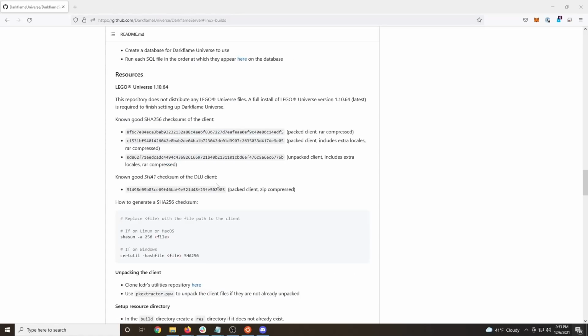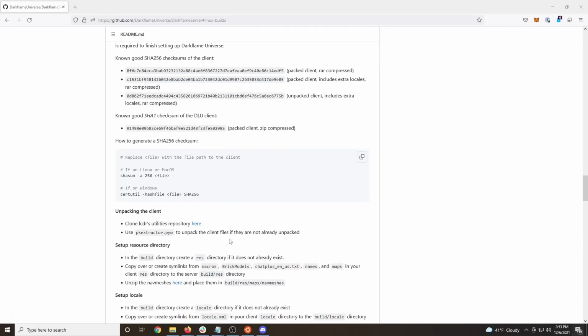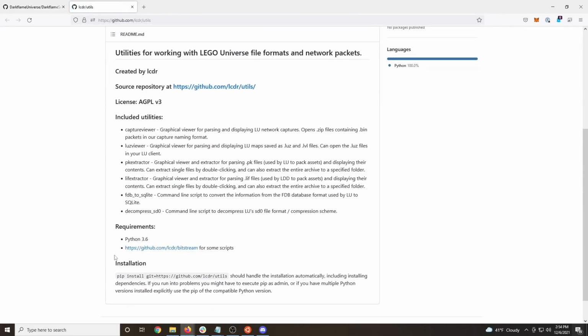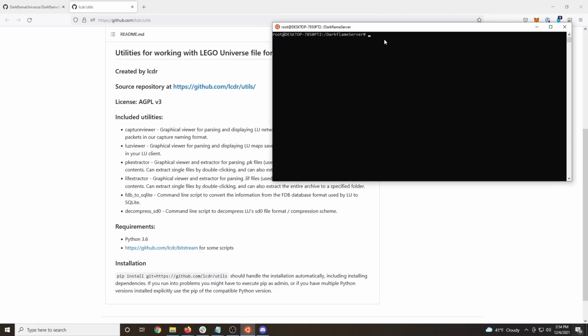Okay, so on this next step, we're going to be creating a resources folder inside of the server files. And this just holds a bunch of information about the game world that the server needs to know about. So the first thing we need to do under this section of packing the client is install these utilities or tools that they have at the repository for us. If you scroll down under installation, they have this command we can run that will download this repository to our system and will also install any dependencies it has. If you see here, it uses the pip package manager, and so we need to make sure we install that.